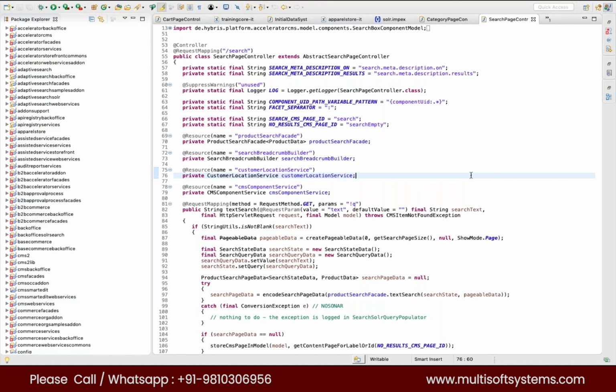Basically, you need to know three flows, very important. One is the add to cart flow, cart page controller, loading of cart flow, PDP flow, and PLP flow. If you know these four flows, you are rock solid in Hybris, because the login functionality will be changed based on the client. Many people never follow Hybris login, because clients will have already existing projects. They'll have some third party who will do this authentication and all. It depends. So many clients I see never follow the Hybris login structure, like 90% of them. And many clients, like 70 to 80% of them, never follow the Hybris checkout structure.